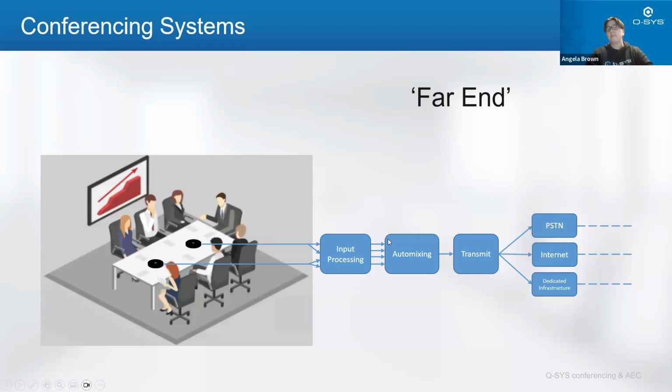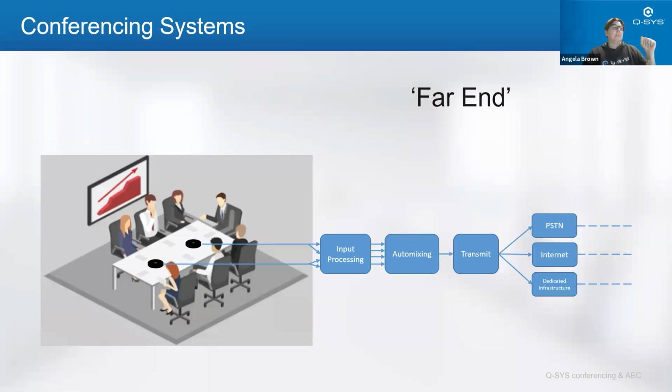We're going to bring those microphone signals into a digital signal processor, audio DSP of some kind. We're going to process them. We're going to then take them, mix them down, and combine them all in a way that we can then send them out to the other end of the call or to the other room. So the far end right now is going to be talking to the near end. Remember our rooms A and room B. And so we're going to transmit that data to the other end.